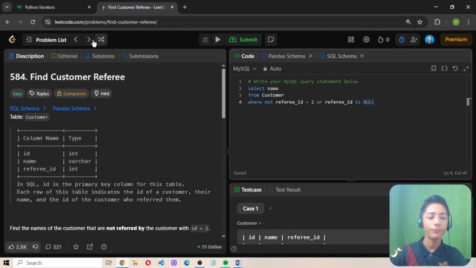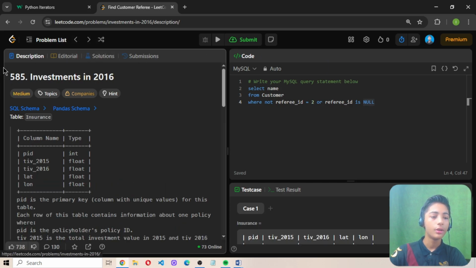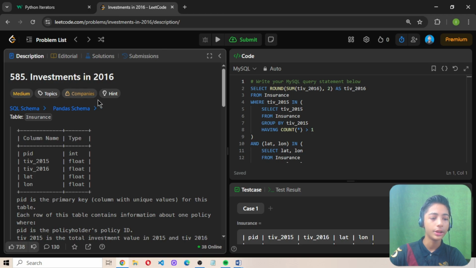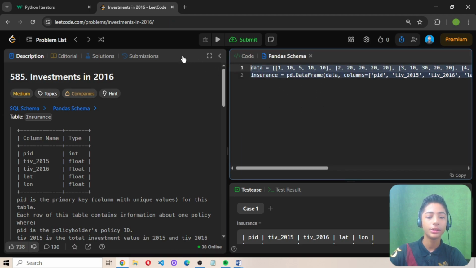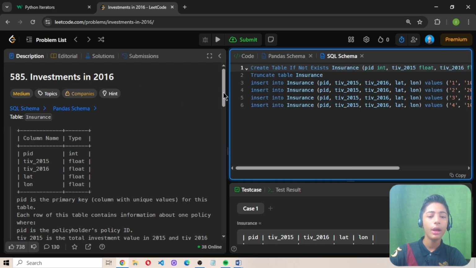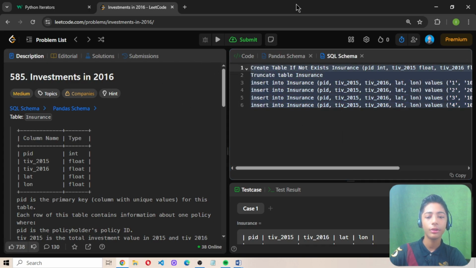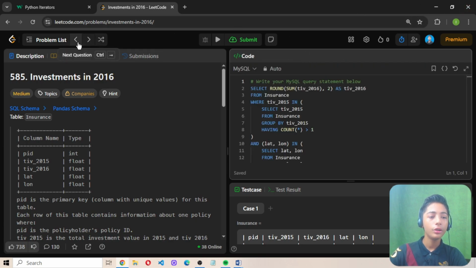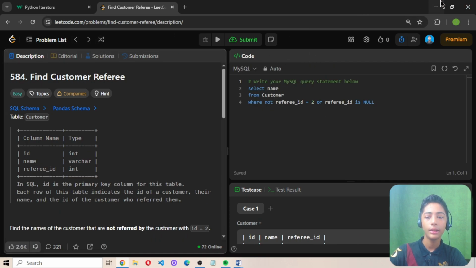If I show you, let me click on the next question, so the 585 question will come, and here you can see it gives you a pandas schema also, in which it has data like 1, 10, 5, 10, 20, 2, 10, 20, 20, 20, of this type, and it has given you an insurance table also, and a SQL schema also. So you can see this SQL schema.